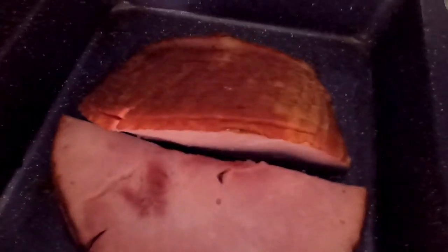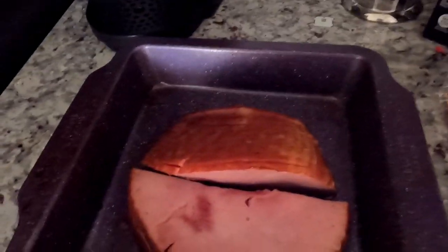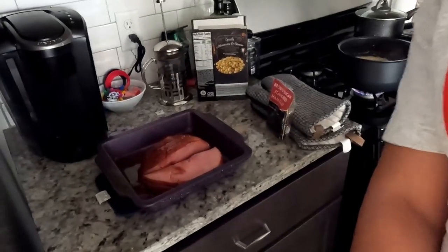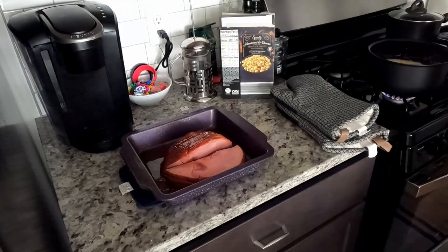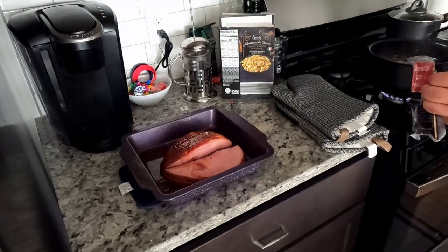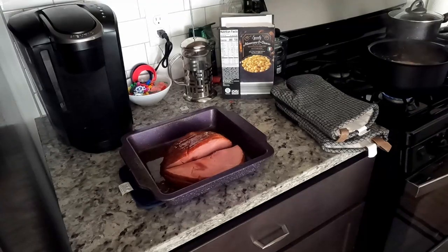All right, y'all, so I pulled the ham out. Look, it's a little, you know, golden brown. I'm gonna put the sauce on, and I'm gonna use the little baster thing, and I'm gonna pour it on and everything. I'll show you guys, hold on. All right, y'all, so I was saying, I got the ham out the oven. Oop, I poured some of the, oh my God, y'all, hold on. I got so much stuff going on at once right now. Let me turn that down.